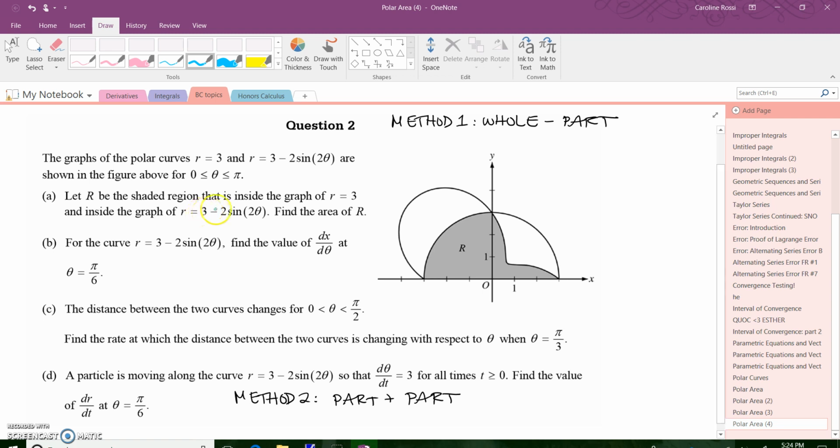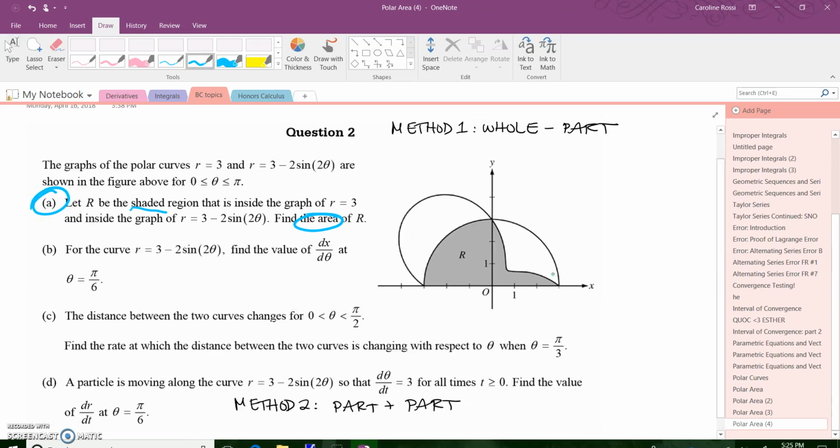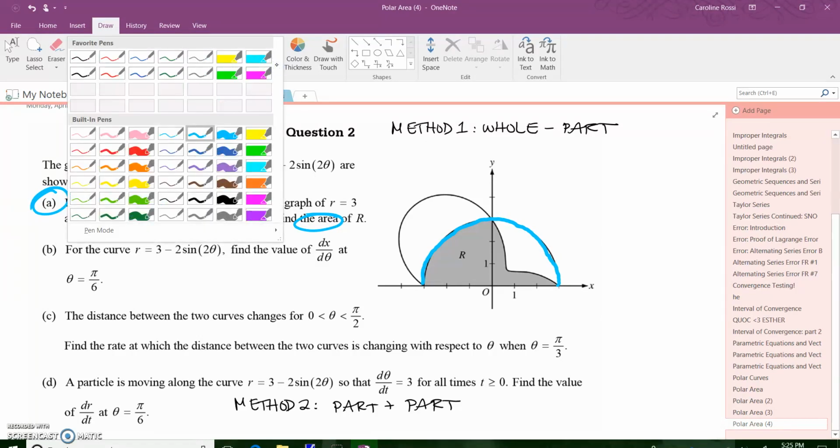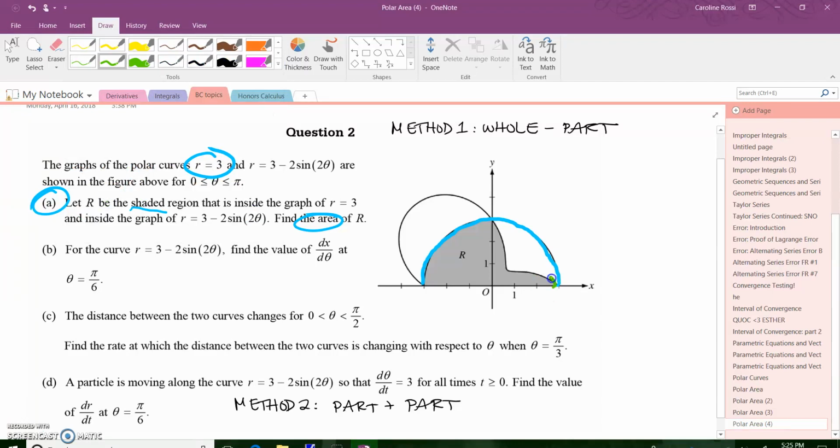Once again, we're only going to do the area part, part A. We'll save the other parts for in-class practice. Okay, so I have a circle r equals 3, which is this here. And then I also have this interesting polar graph, which looks like this. And this time they don't give me the intersection points. So before you do anything, you're going to have to find your limits of integration at some point. So it'd be really nice if I knew where they intersected. It looks like they intersect here, here, and here.